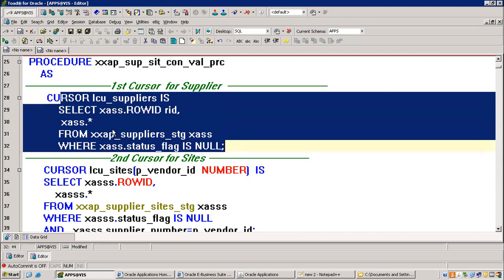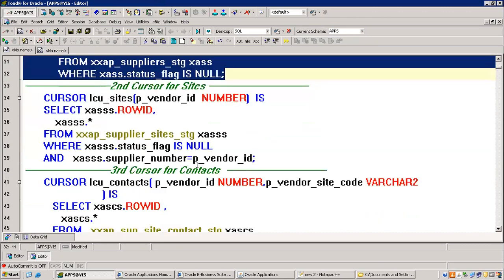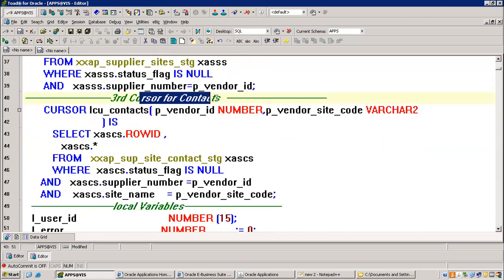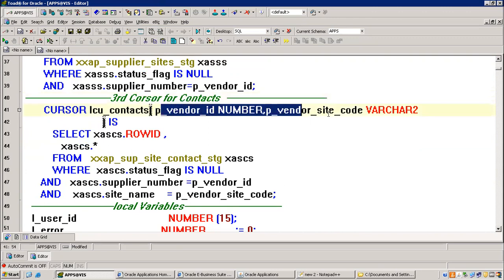Clear? Now we have three types of cursors we need to take. One is for suppliers, sites, and one more is for contacts. Whenever you are taking a contact, you should indicate which vendor site it is on. It's a hierarchy, right? Straight away you cannot say contacts.